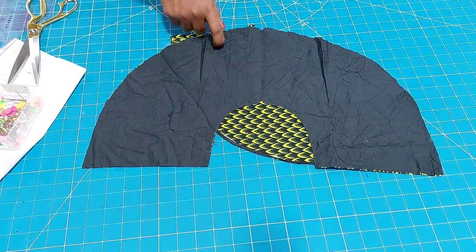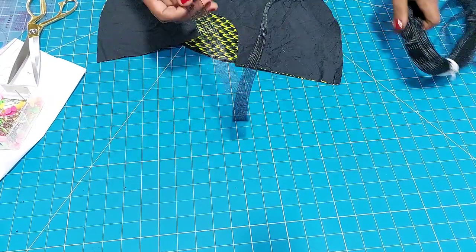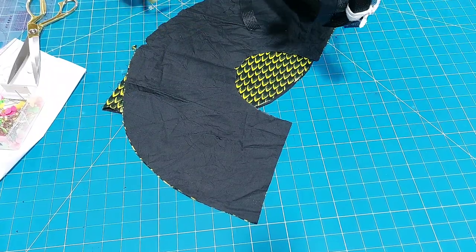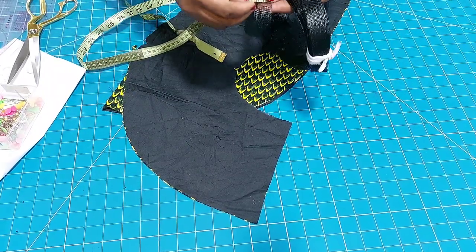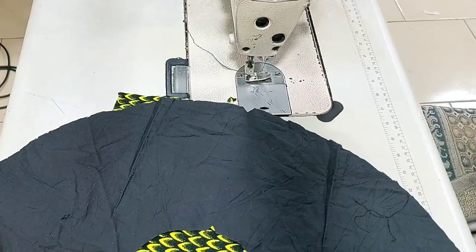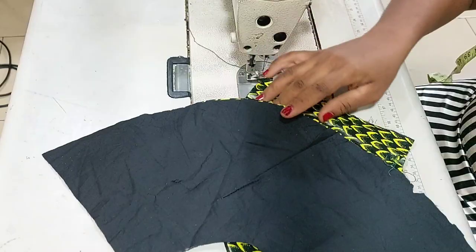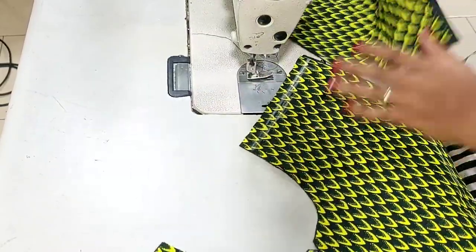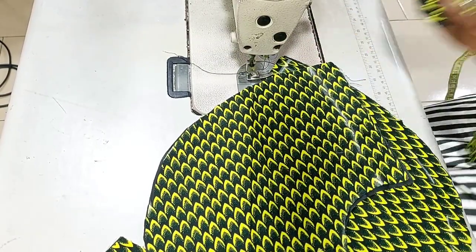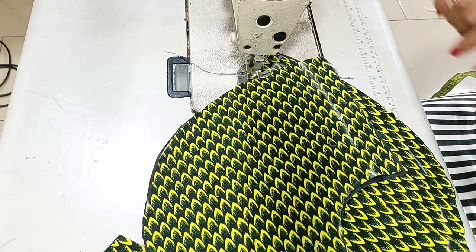Here I've finished cutting. This is a skirt I cut earlier — even the lining is there. Now I'll be using my crinoline or horse hair braid to add to the hem. I'll be taking you to the machine right now to put you through how this is done. I'm using one inch crinoline. On the sewing machine I am joining everything together and showing you how to apply the horse hair braid or crinoline.